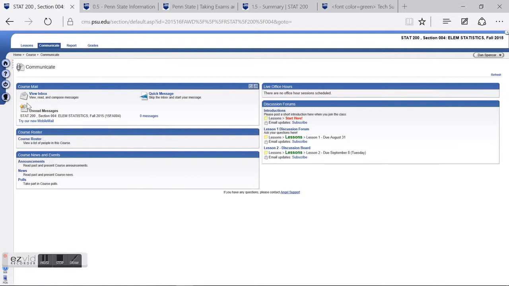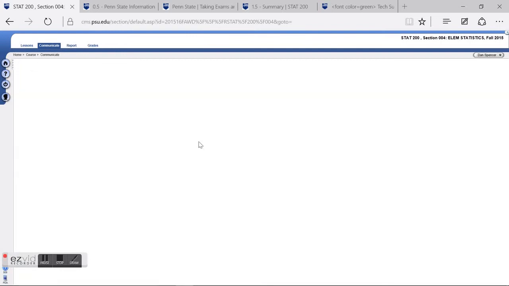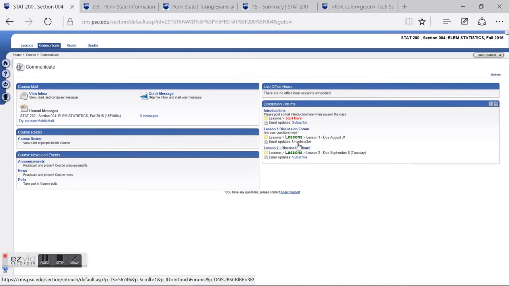Another note. If you're in here on the Communicate tab, you can subscribe to discussion forums. If you subscribe to the discussion forums and you participate, so if somebody posts a question and you answer it, it's just more likely you're going to get more extra credit. You know what I mean? So that seems like a decent investment. You just hit subscribe on both of these and no problem. I'll actually show you. Here's what happens. It just reloads it, and now you see that it says unsubscribe, which means you're subscribed to this one. You do it to all of them as they become available every week. It's great. It helps you stay on top and get more extra credit that way.